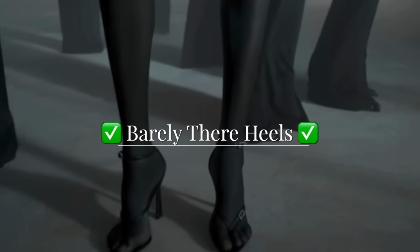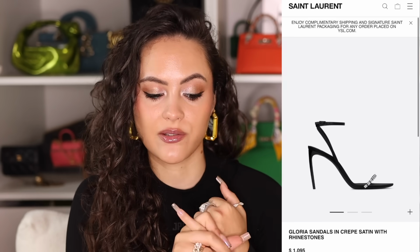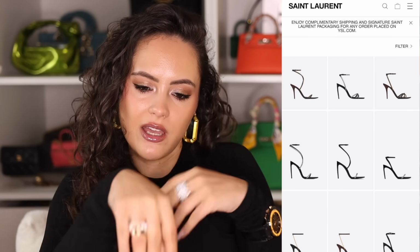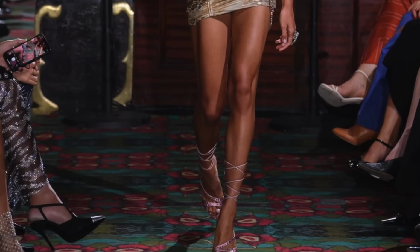These sort of strappy little, dainty little stilettos. One brand that is already doing a lot of these, I think theirs particularly are going to be very popular, is Saint Laurent. Even they did one with crisscross, skinny little crystal straps. Very dainty, very ethereal looking. Alessandra Rich also sent a lot of these down the runway. Keep your eyes open for those.